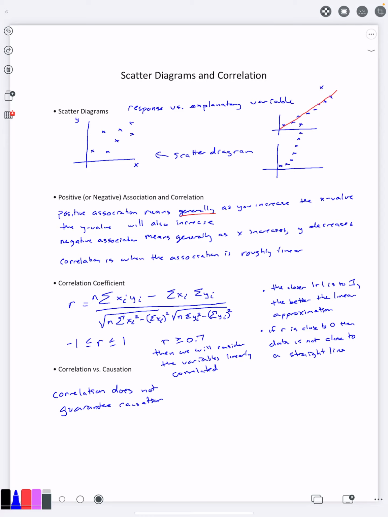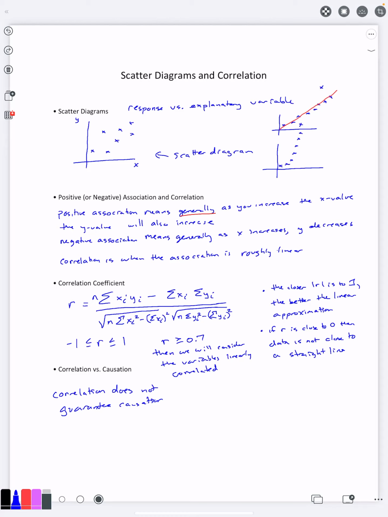And this is something that even professionals in news programs mess up on all the time. The people will do a study, they'll show these two things are correlated, and then they'll try to claim that one of them is causing the other one. And that is not true at all. It's a very difficult claim to make, to say that one thing causes something else. And a simple correlation calculation is not going to do that.